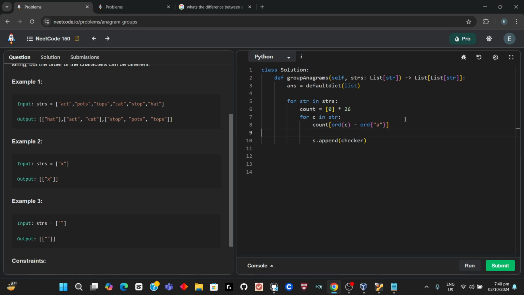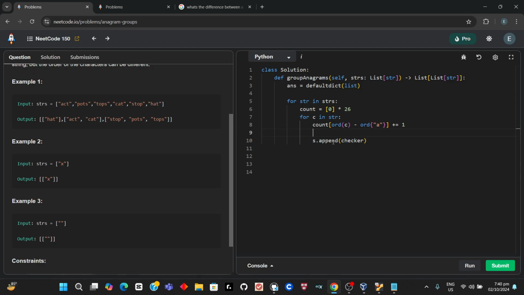As NeetCode said, we're going to subtract that, 65 minus 65, so that it will have index 0. Then you apply a value of 1 to it, so if it goes to index 0, that must be a. So we add 1 to this index 0, so that has a value of 1. So then we can compare that.